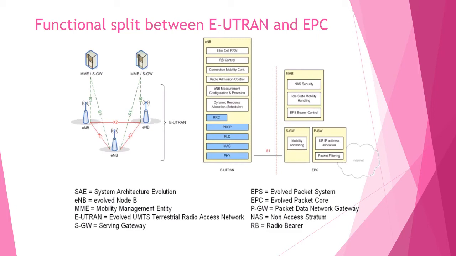So what is the serving gateway? The serving gateway serves as the local mobility anchor for the data bearers when the user equipment moves between eNode Bs. So it serves the mobility as well as passes traffic on to the PDN gateway. So what is the work of the PDN gateway? It allocates the IP addresses and filters the IP packets that are transferred through the PDN gateway. So these are the functions.